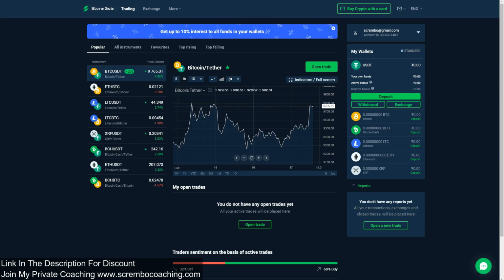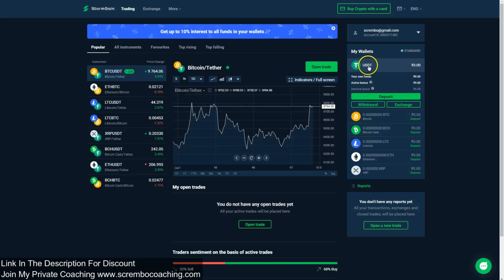So let's get into this, guys. Make sure you are logged into your account. This is the dashboard area you see. The first thing you want to do here is make sure what you would like to deposit first, because the process is easy. You just want to know exactly what token you want to deposit. Is it USDT directly, or is it Bitcoin, Bitcoin Cash, Litecoin, Ethereum, and Ripple? These are the possibilities. Now, depositing is real simple.